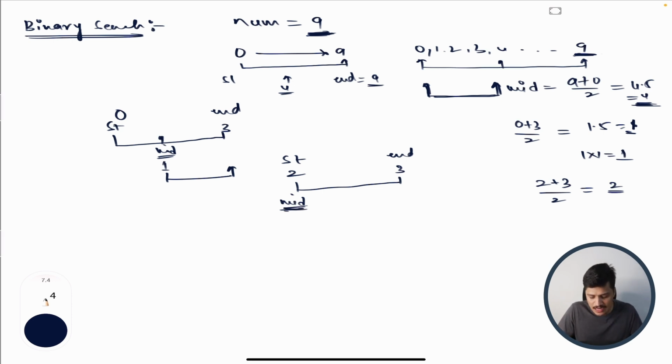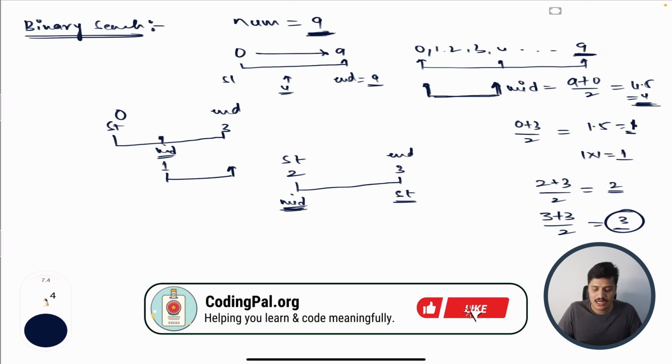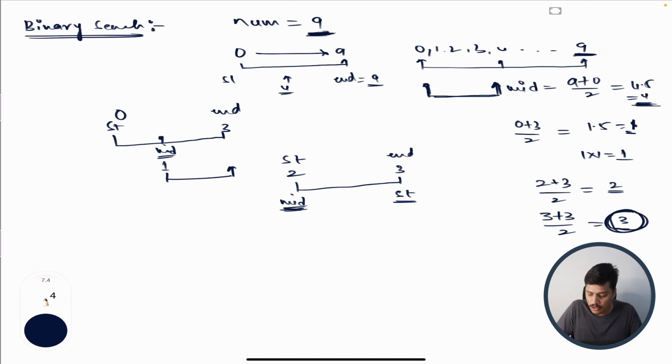We will update the start to middle plus 1, which is 3 itself. Now again we calculate the middle, which is 3 plus 3 by 2, which is 3. Now the middle is 3. If we square it, 3 square is 9, which is the number that we want. So we've gotten 3, which is giving 9, and we can return this middle itself.